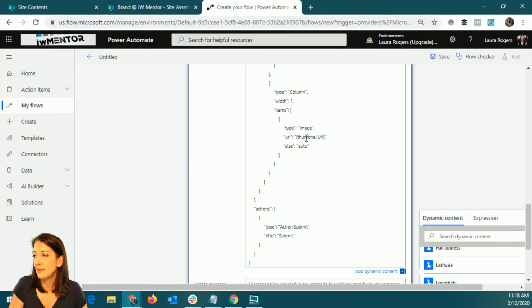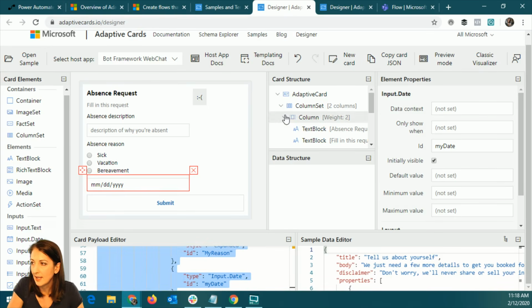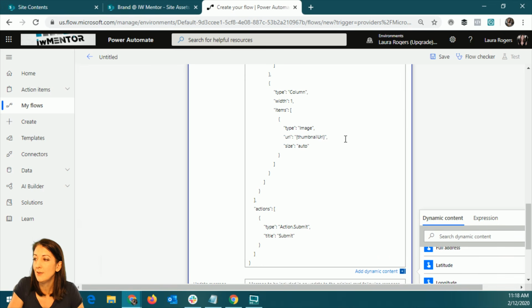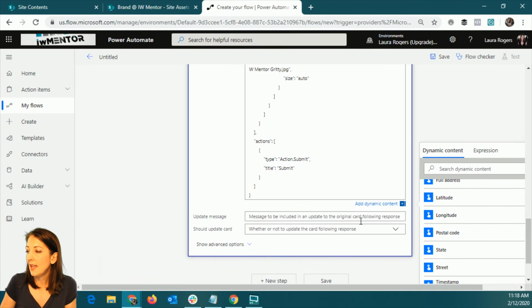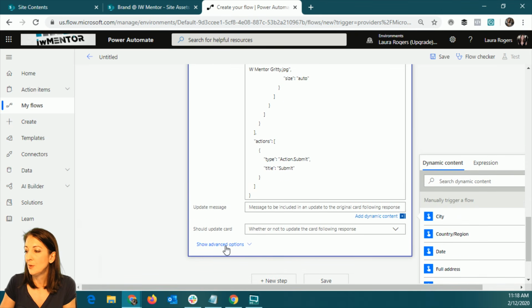Now this one needs to be an image. This was that one that looked like this thing. That needs to be an image, so it has to be a URL if you're going to put an image in there. So I just have a URL over in my clipboard of some little version of my logo that I'll stick in there, and that is in SharePoint. So that is in a SharePoint site that people have to have access to. So whoever's looking at this adaptive card does need to have SharePoint permissions to where the images are that I'm referring to. And then you have a lot of little additional pieces of information.